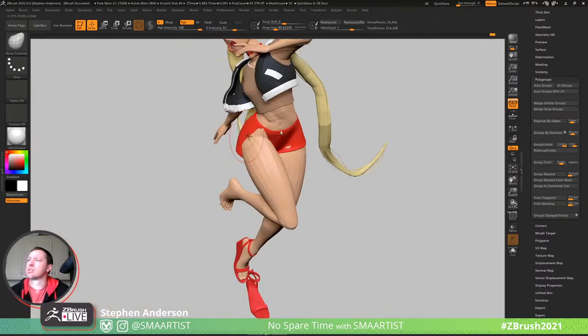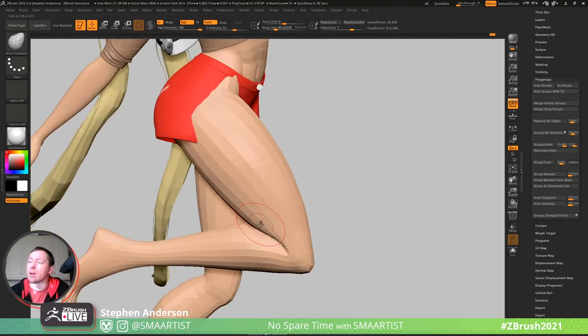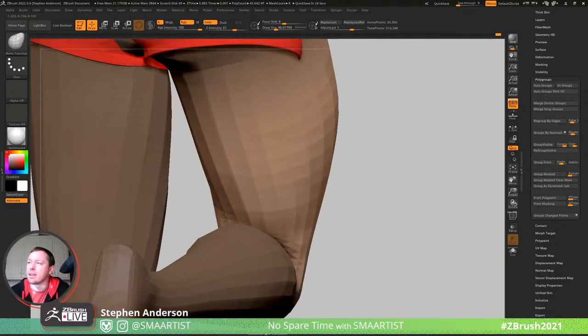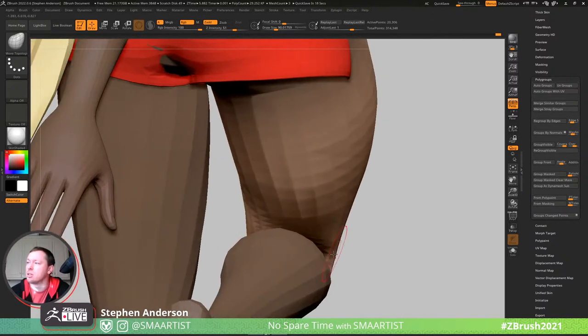When you're doing stylized characters, you want to be aware of the anatomy and how the anatomy should flow and how it should be structured. But you also want to be aware of shape language and shape design, graphic reads, silhouette statements, those sorts of things that are going to help your character to be appealing. So yeah, there's a lot that goes into it, and I feel like it's worth taking the time to do it well.